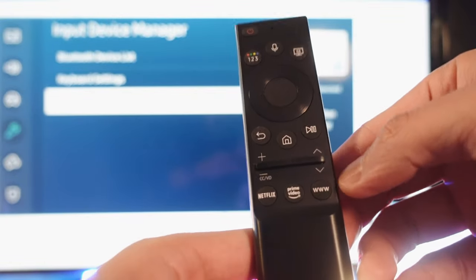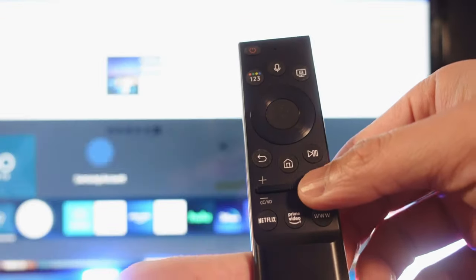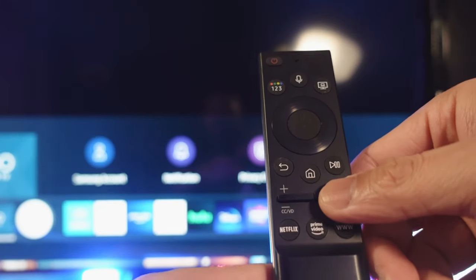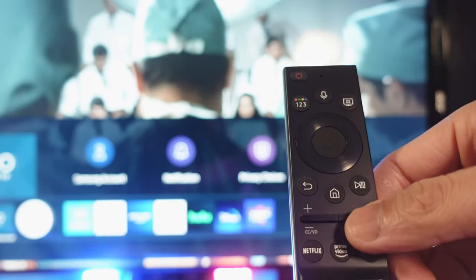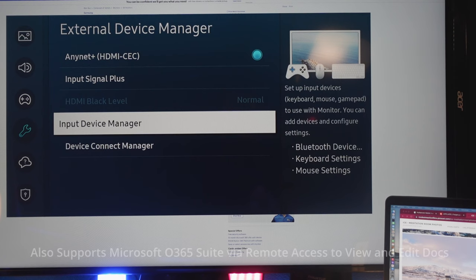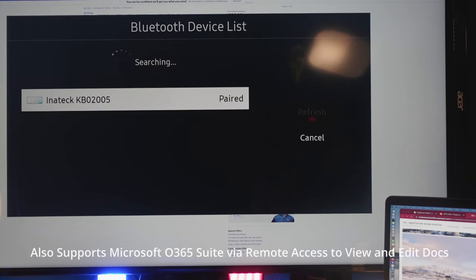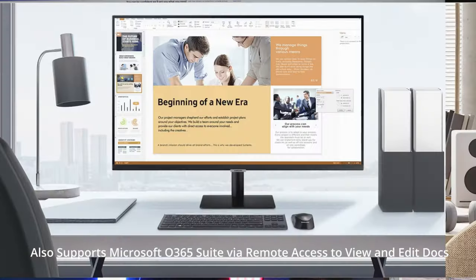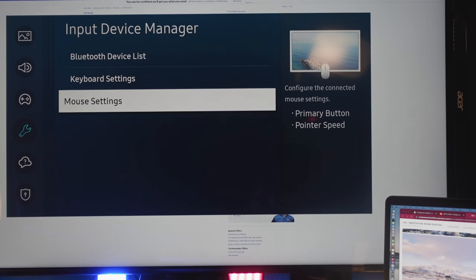And this same thing for the channels over here, you can press down, it turns on the guide, and then you can kind of press up and down to switch channels. So you can really kind of use this as a computer. So I actually do have a keyboard that's currently set up and paired with this right now. That's how I enter all my passwords. And you can also set up a mouse as well.